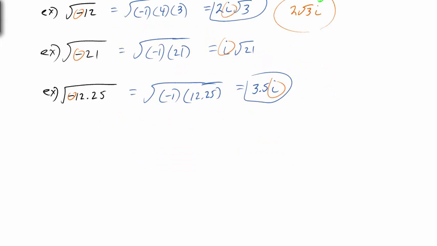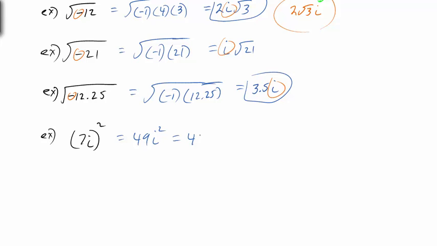All right, now let's look at an example, let's say going the other direction. What happens instead of taking the square root? What happens if we were to square something like 7i squared? Well, of course, that means we have to square the 7. So 7 times 7 is 49. And then, of course, I would be i squared. Now, you can basically think of treating i similar to a variable, but here we can simplify i squared.